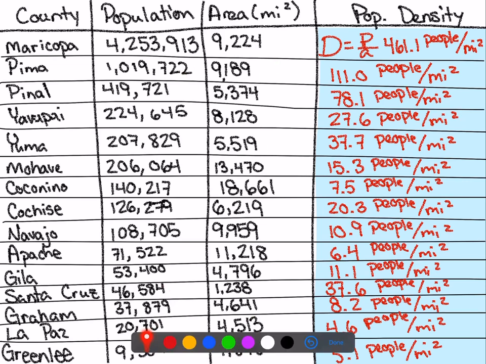Now, some reasons for why this is important. Right now we're dealing with this virus that's going around, and in some of these counties, such as where I'm from, Gila County, we see that there's a lot less people per square mile. That makes social distancing a little bit easier, but on top of that, you have an idea of where supplies are going, how many supplies need to go to these areas, and how many people you need to supply for.